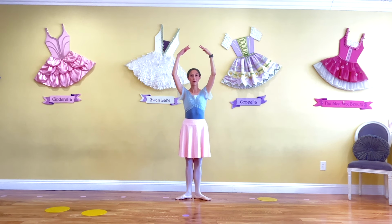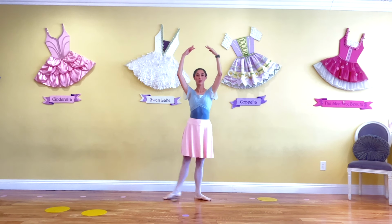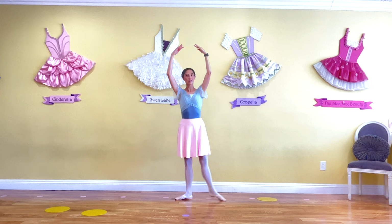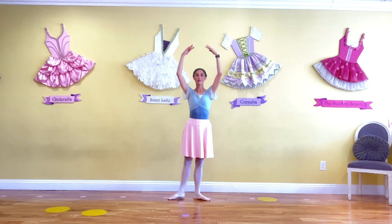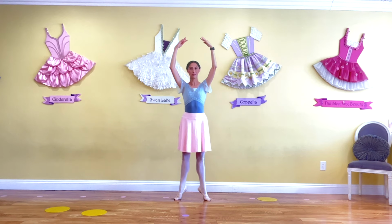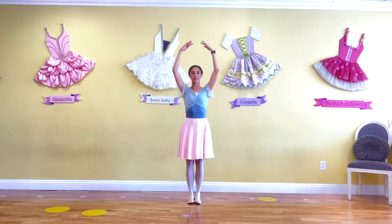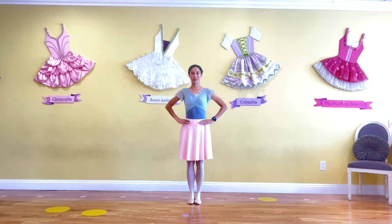We're going to do 4 tendus. Tendu to the right. Tendu to the left. Tendu to the right. Tendu to the left. Elevate and twirl. Finishing with 0 position, hands on our hips.